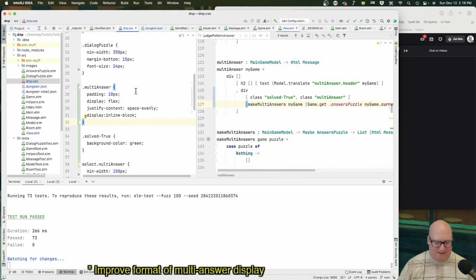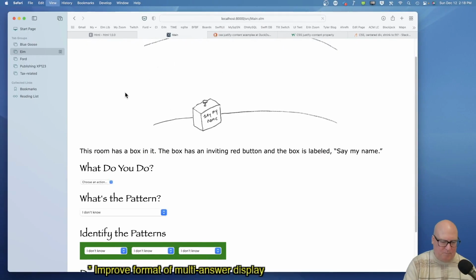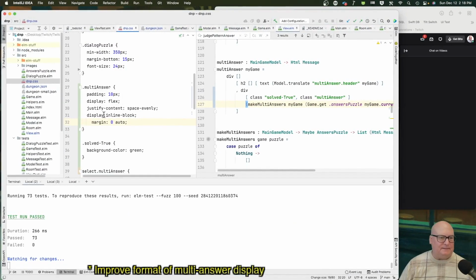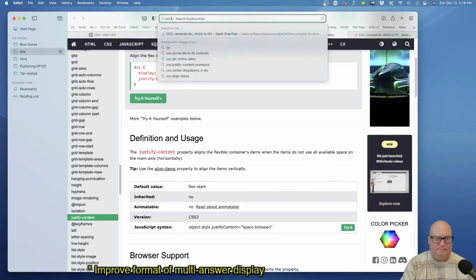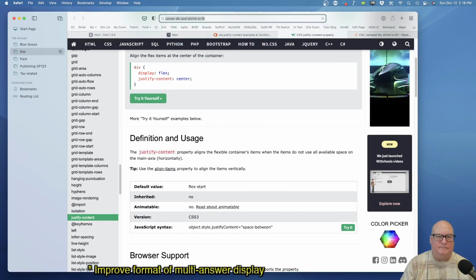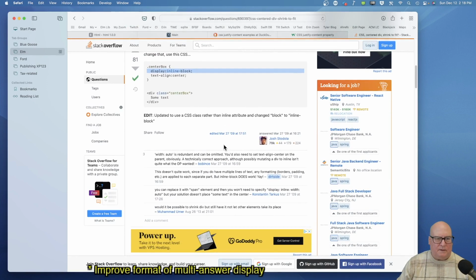Okay, where'd that margin 0? Width auto is redundant.